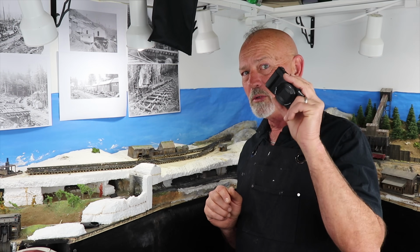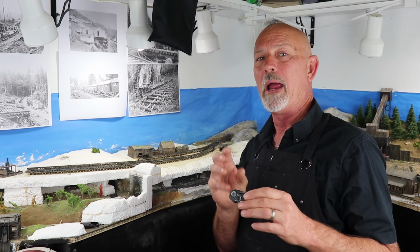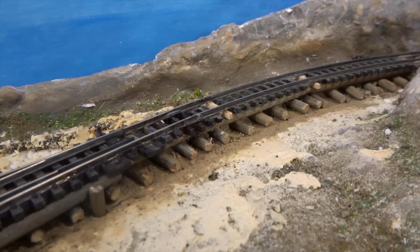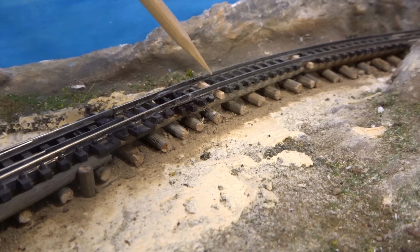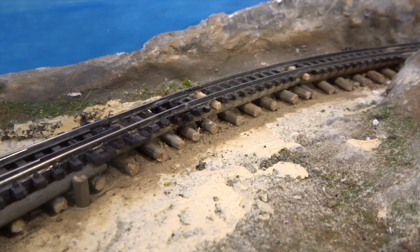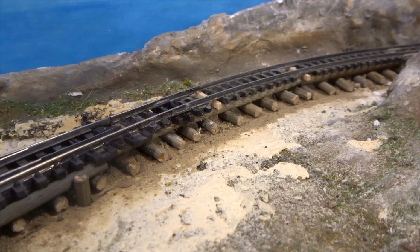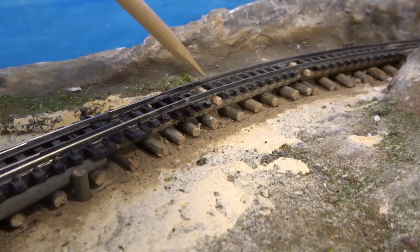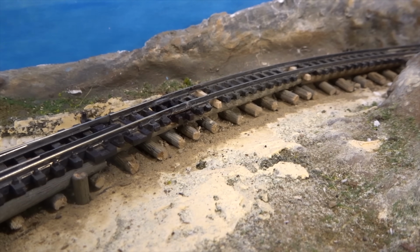But let's take the close-up cam here and let's move in and take a look at some of the details I added along the way and kind of the reasons why I added them. Let's move over here. All right, so we can kind of go way back here at the very beginning, and you can see right here, I added some unpainted wood about the size of a railroad tie. Here's the story. They have railroad ties, they have new railroad ties, but when they run out of new railroad ties, they got to kind of just make something out of some trees. So that's what they've done here and here and some other places along the route.